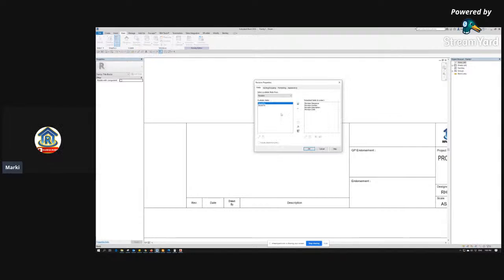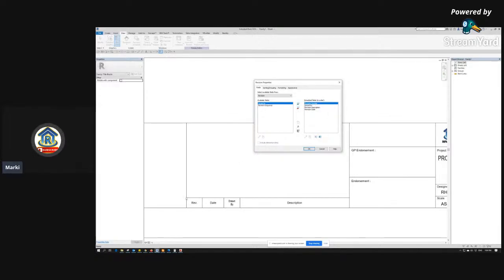Okay, so without further ado, we can just simply go to the View and then activate the revision schedule. The default properties are revision sequence, revision number, revision description, and revision date. So what we just need to do is specify the values of this one. By right, actually, I don't need the revision sequence, so I just remove this. What I need is issued by, because that will indicate the drawn by. So I can just simply go to here and add it there.